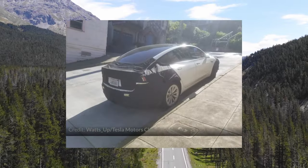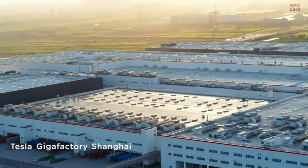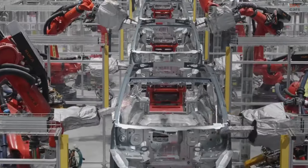This Model 3 has not been produced at the Fremont factory. This was hinted by its VIN, which has a C in it — a C in a Tesla VIN suggests the vehicle was manufactured at Gigafactory Shanghai, China. For context, Tesla Model 3 units produced at the Fremont factory should have an F in the 11th digit.